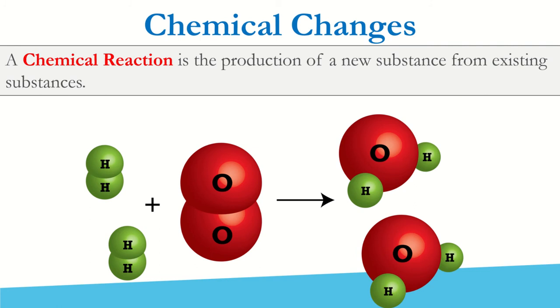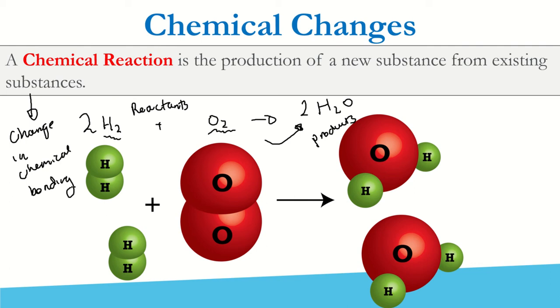The next we have is chemical change, and it also relates back to chemical reactions. So the idea is, with a chemical change, you are forming a new substance. So I've shown this example before, but we have H2 plus O2, and that becomes H2O. Now obviously this isn't balanced, so I'll do that now. But you can see that the starting ingredients we have have essentially been rearranged in the products there. So that's our products, that's our reactants. If there is a rearrangement of what the chemicals are bonded to, so change in chemical bonding, then we also have a chemical change there. Obviously you can't see this because substances, molecules, atoms are really small. So there are other ways in managing and interpreting whether or not a chemical change has occurred.